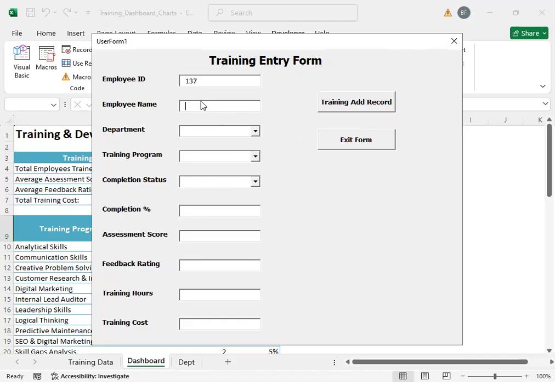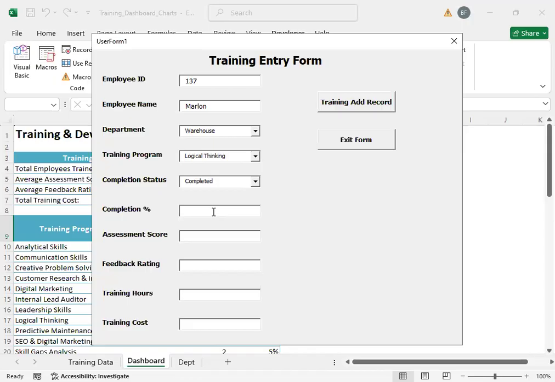137. Let's say employee name is Marlon. Department, we say warehouse. Training program, let's say logical thinking. Where's logical thinking here? Completion status, say again, completed.